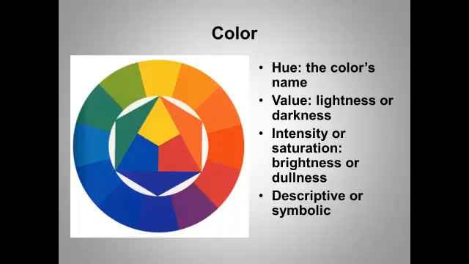And now the scary terms on the slide. Hue is just a fancy word for color. So the labels on the Crayola box are the colors' hue. Value means lightness or darkness. Saturation is the trickier concept. Basically, it has to do with the brightness or dullness, or maybe a better term would be the purity of the colors. Do they seem muddied, or are they very clear?